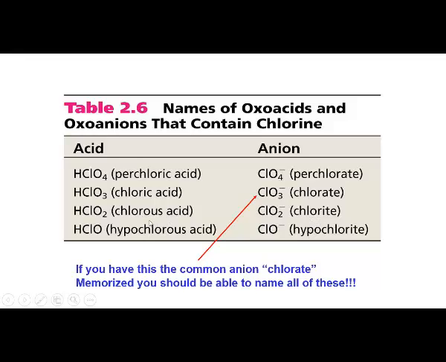So if I wanted 1 fewer oxygen than chlorite, we knew the anion was called hypochlorite. Since we have an ite suffix here, we're going to have an ous. So we have hypochlorous acid. Now if we had 1 more oxygen than the chlorate formula, we had perchlorate. The ate goes to an ic, but I keep the prefix, so I go to perchloric acid.